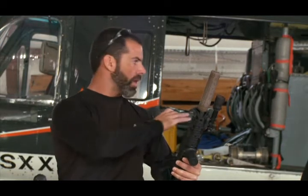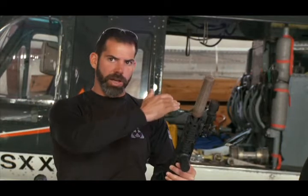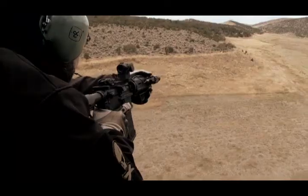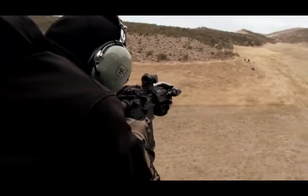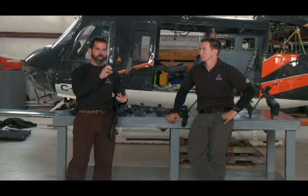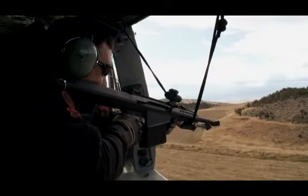As you can see though, if we do have an opportunity to choose, a lot of what you're seeing is that everything's being driven to more of a red dot style optic. The second thing is we're trying to run a semi-auto for simplicity. We're trying to run something where if we run out of that mag, we can swap mags really quickly. And again, set that gun up so that for the mission you guys are running, it'll solve 98% of the problems that you're going to have happen out there.